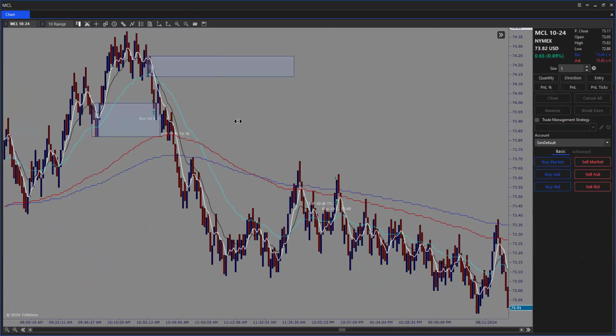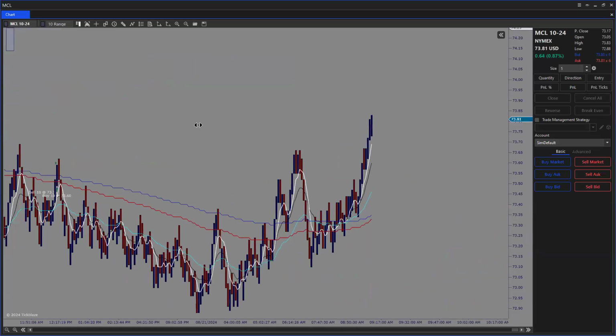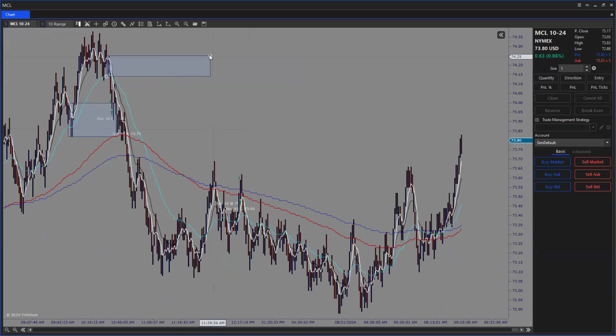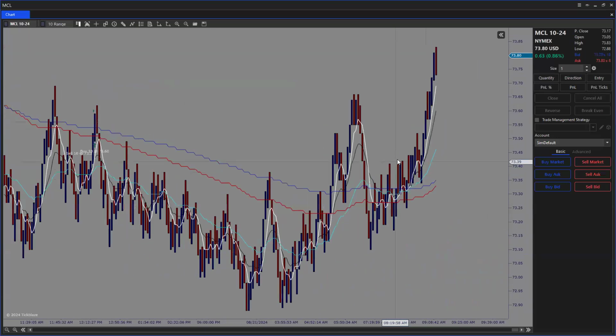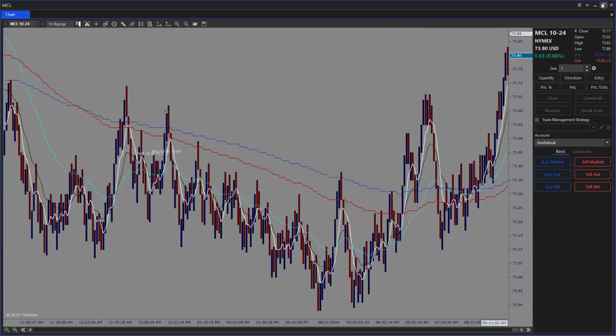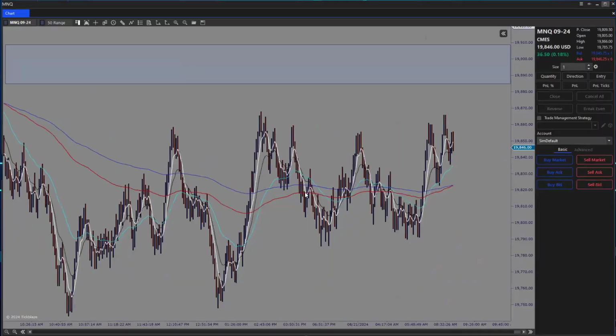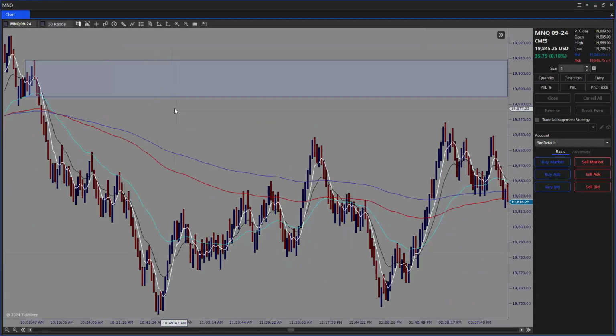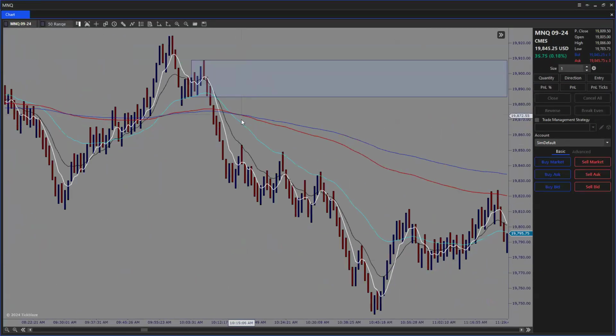I do want to see, yeah, that's the same zone. We'll watch crude. I'm not going to trade it, but we'll watch it, see how it does. Yep. NQ, let's go back to it. So we've got, there's the cross up and to the left. There's the other cross. And then there's the lower low to higher high. So it just has to be a candle with a lower low, a higher high, and there it is.